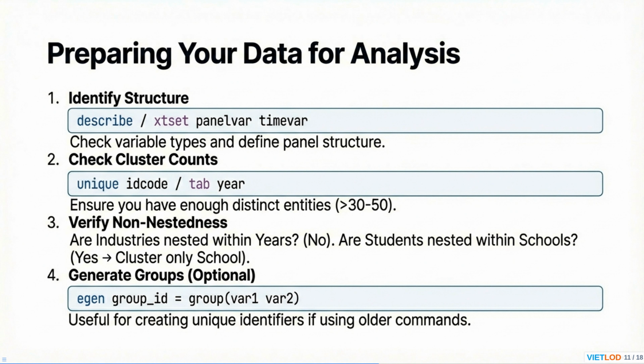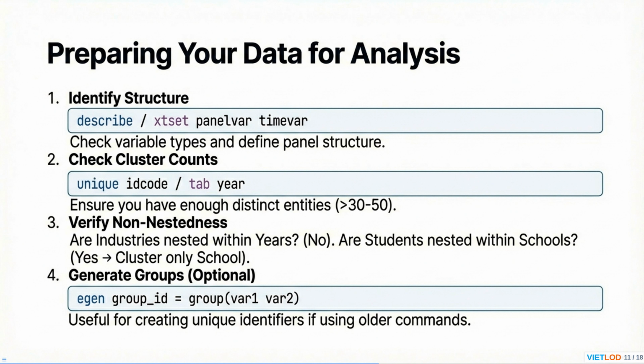Before diving into estimation, it's crucial to properly prepare your data. We'll walk through 4 essential steps. First, you need to identify your data structure. Use commands like describe to understand variable types and xtset to formally declare your panel data structure, which is critical for time series and panel analyses.